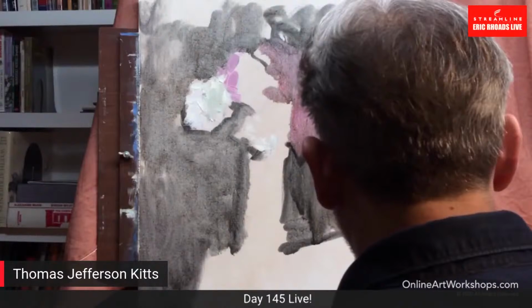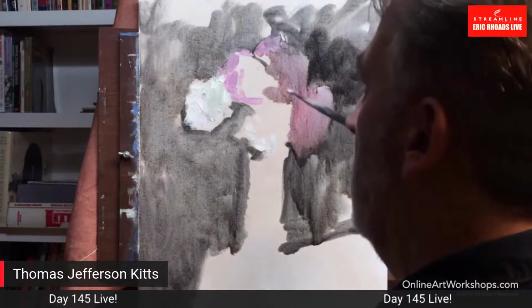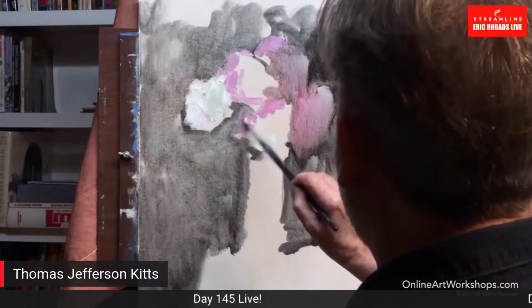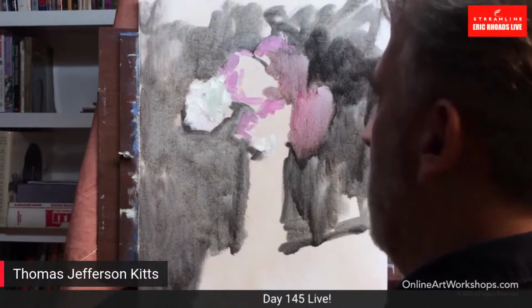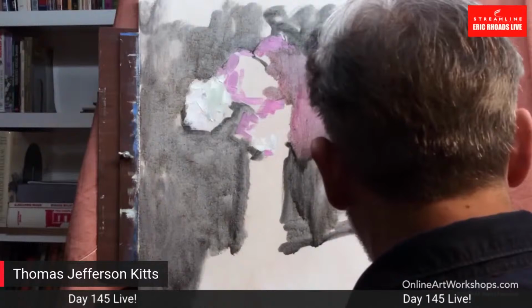Somebody asked if you were not trying to paint so rapidly, would you let the background dry first? No, I wouldn't. If I'm outside, I would actually be painting this rapidly, but since I'm working from a photographic reference and I'm indoors, I would probably slow down to half speed. A good friend of mine once told me, Thomas, you have your outdoor speed, and you have your indoor speed. And I found that to be true. But generally, I would be painting this quickly and making decisions this quickly.